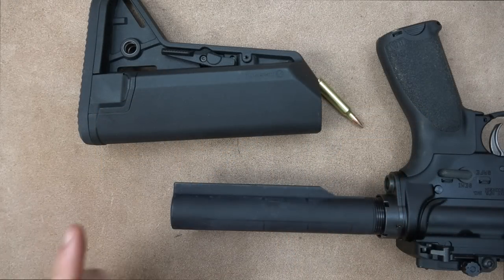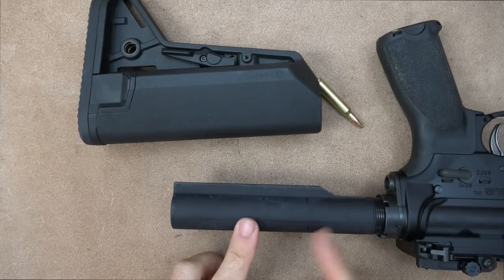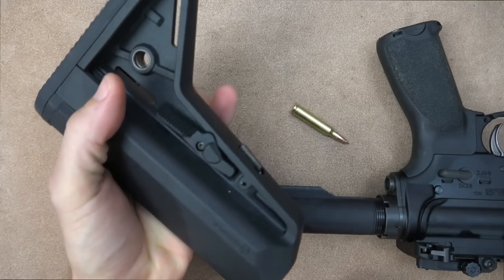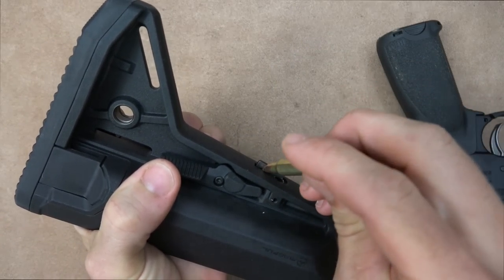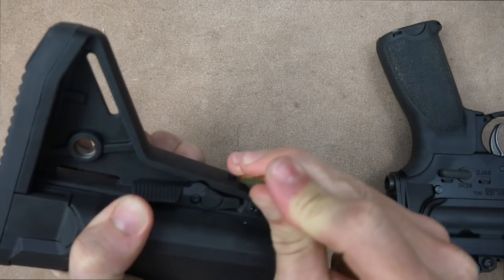Time to get into installation. So you do need a mil-spec receiver extension, or again, one of the A5 variants out there. It does not work with a commercial spec stock. So with that, first thing we're going to do is pull down on the adjustment lever here, exposing that little bit of material there on the locking lever. Now, you can use a bullet tip, you can use a punch. Bullet tip does work quite well, which is exactly what we're going to use there.